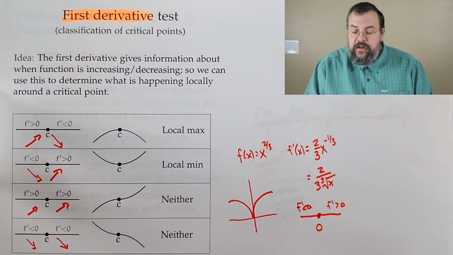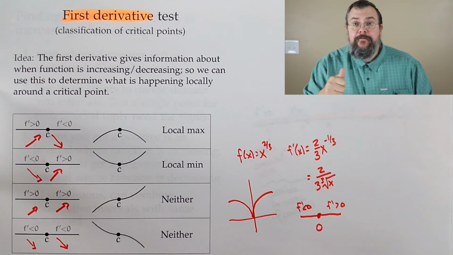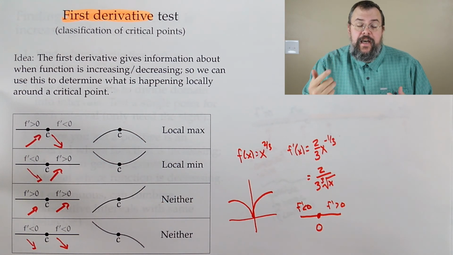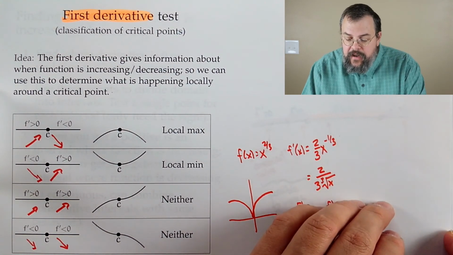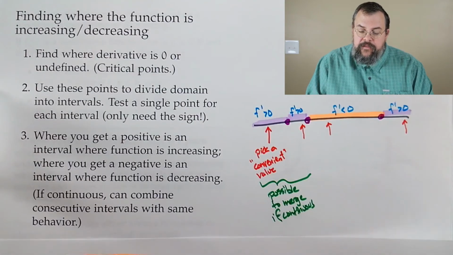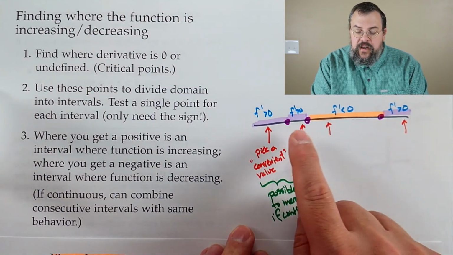But our real goal here is to say, how do you classify? So to find critical points, take your derivative, set it equal to 0, and find where it's undefined. There's your critical points. To classify, just look at what happens on either side. In fact, you can do a lot of work by coming back and looking at a number line here. Each one of these critical points we can classify.